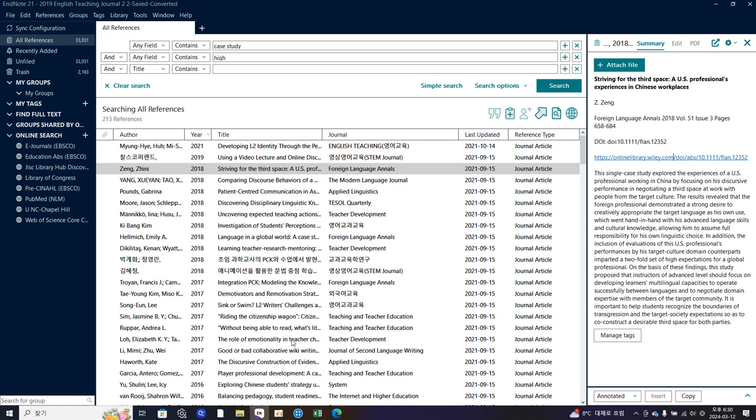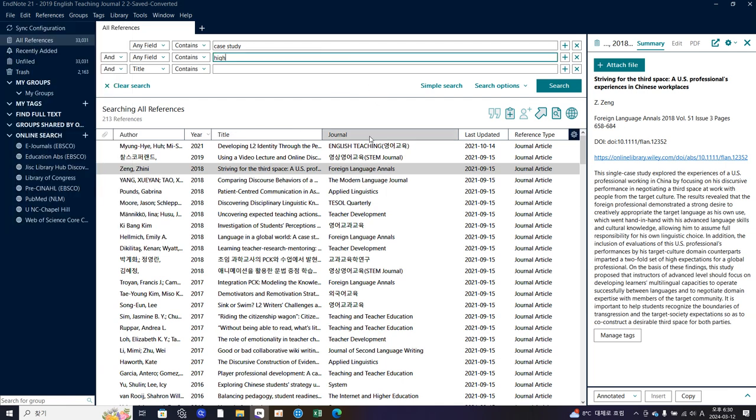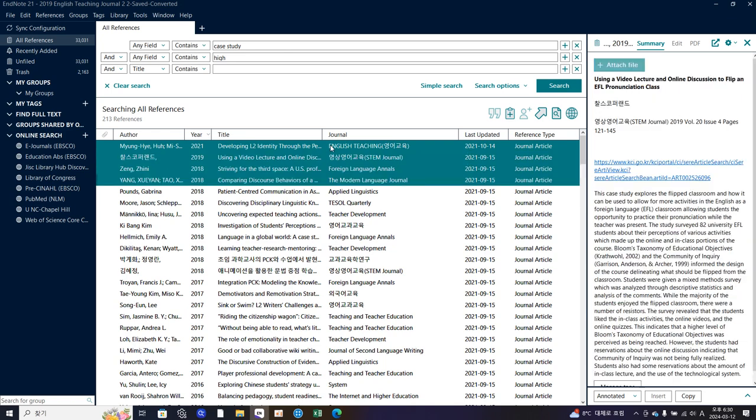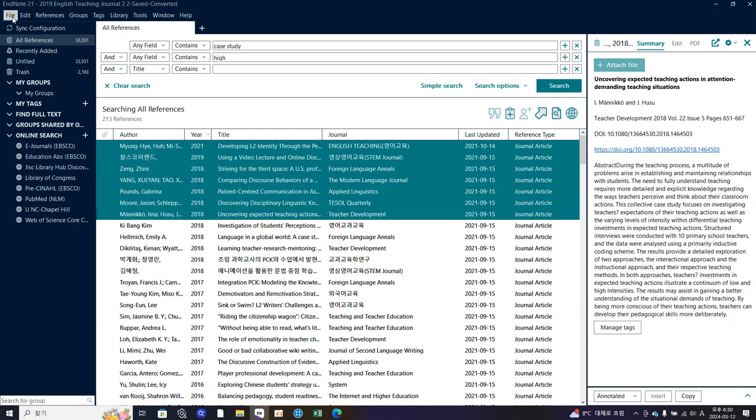From now on, what I want to do is to link this one with MBBO. In order to do that, you have to go to the file. You have to select first of all. If you need this one as a reference for your citation, maybe you can select this one and file.